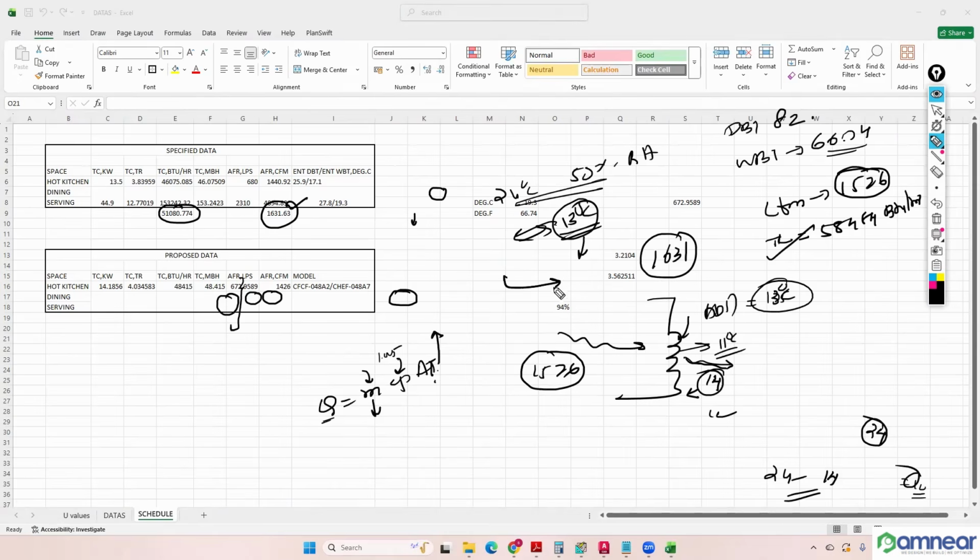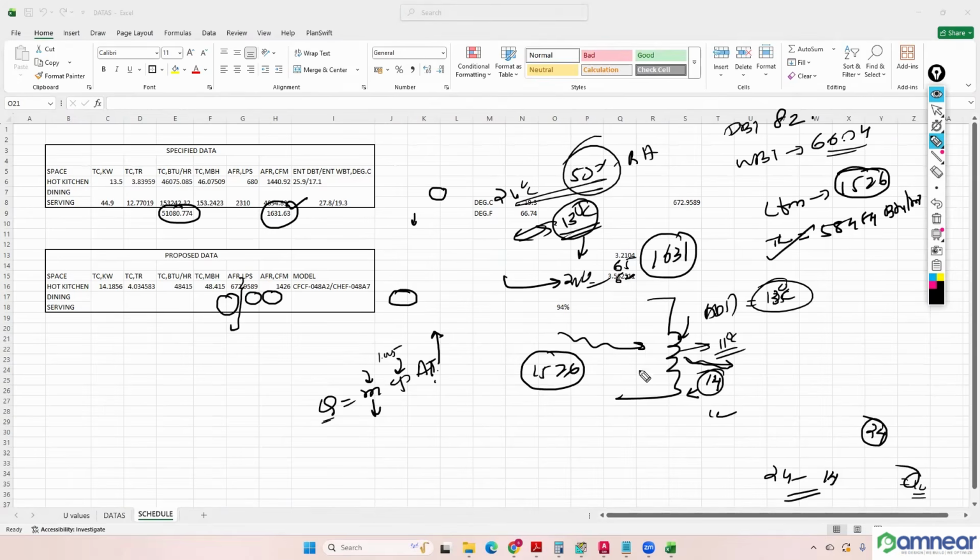Once the room temperature reaches 24, the relative humidity will not get to 50. Sometimes it may come to 65 or 60. So that's why if the airflow rate is decreasing, delta T will increase. Sometimes the return air temperature may increase, or the coil supply temperature or ADP might decrease. In that scenario, excess condensation will happen. We will not be achieving the target relative humidity. The resulting relative humidity will be slightly high in that scenario. That's a problem, but this is a very negligible difference only.